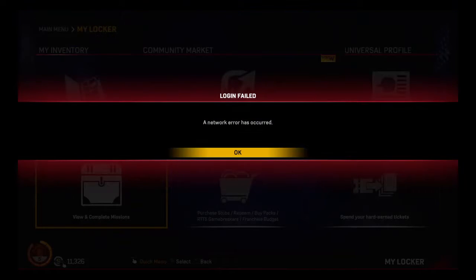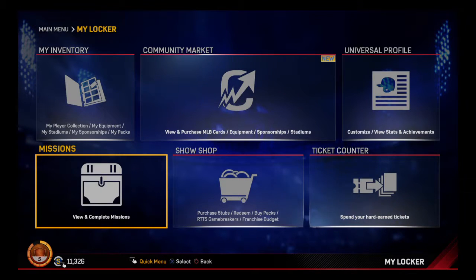Missions. Well, we have to complete this to get to the gold card. So why not see what we, oh no, not the network error. Not the network error.